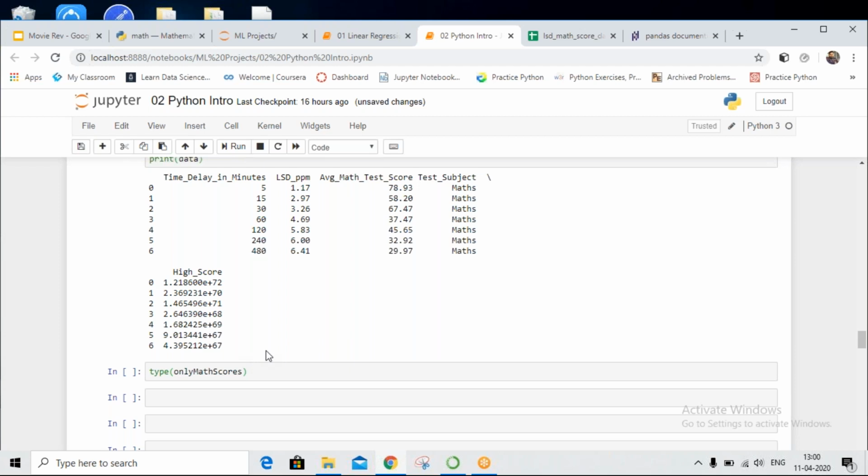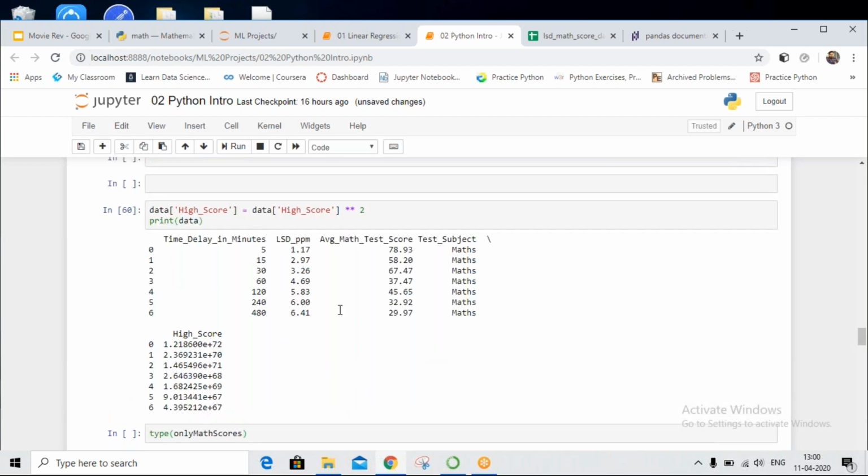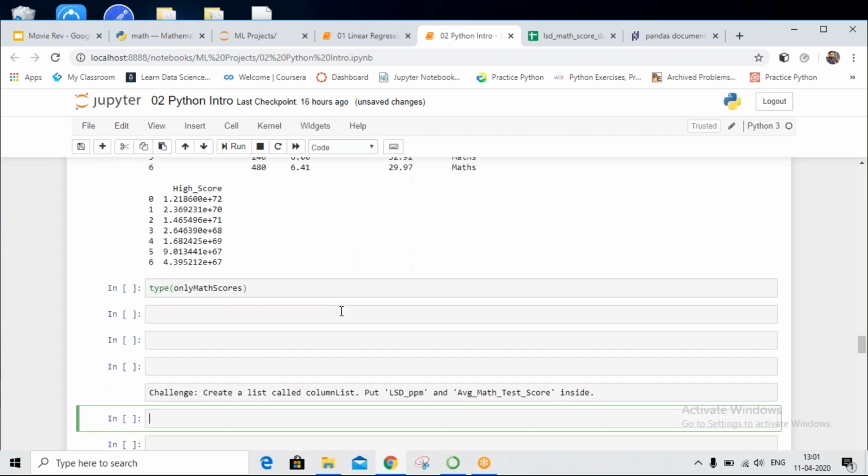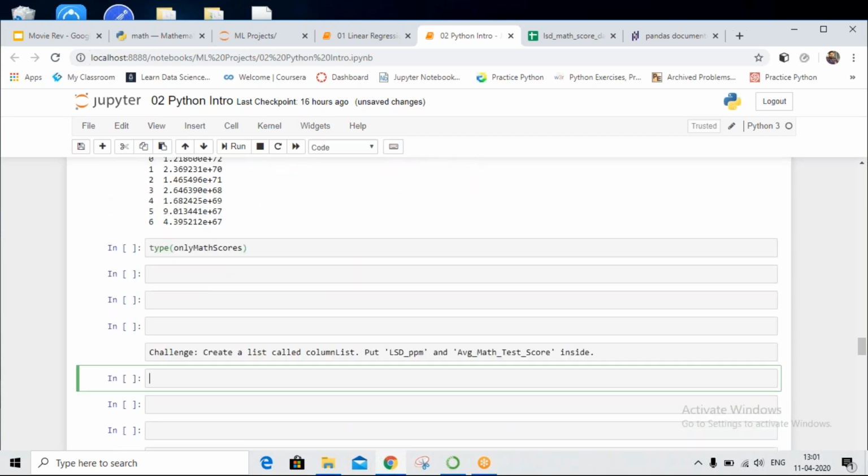So how are we gonna do this? Are you able to do it or not? Please type yes or no. I cannot see any responses. Okay, try please.